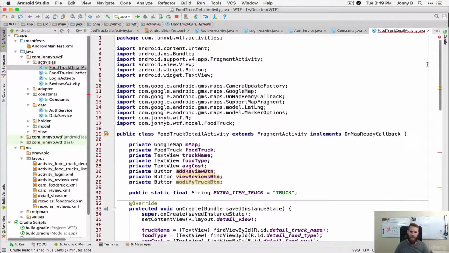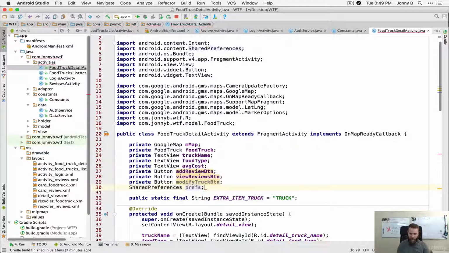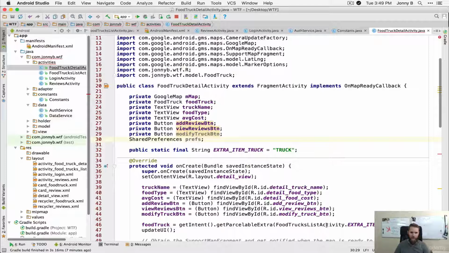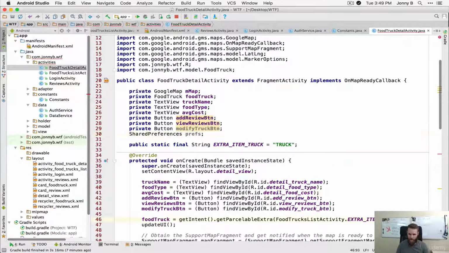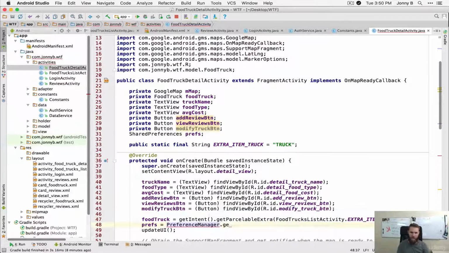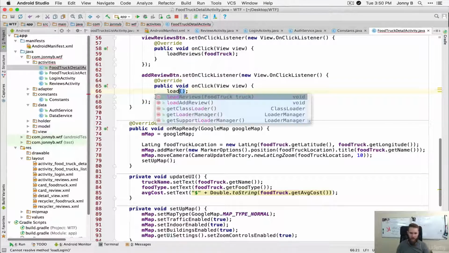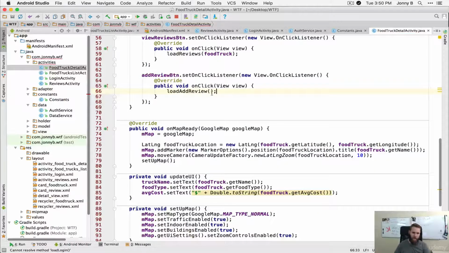Got to do it in each of them. So up here I'm going to say SharedPreferences prefs, and then in onCreate I'm going to say prefs is equal to PreferenceManager.getDefaultSharedPreferences, and pass in this, and you're good to go. And then down here this is going to be load add review.